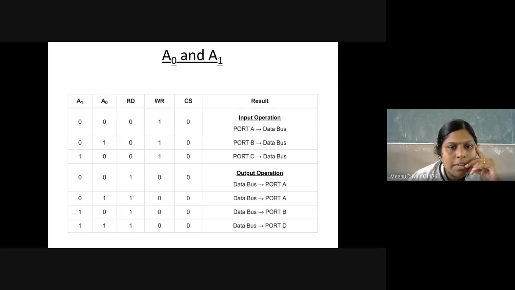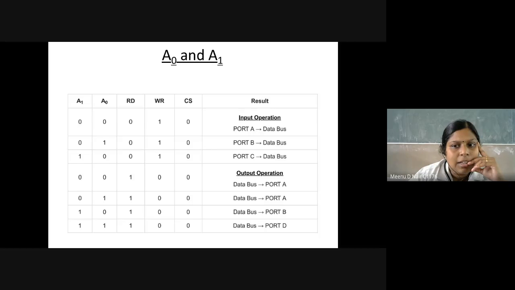So 0 0 means port A. For the write operation, port A is writing, that is, data is given from port A to the data bus. If it is 0 1, this is port B, which is writing. 1 0 means port C, port C is writing.